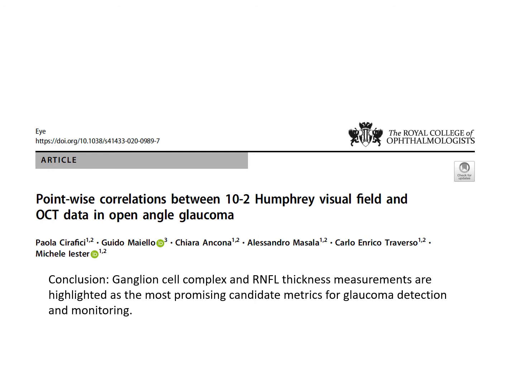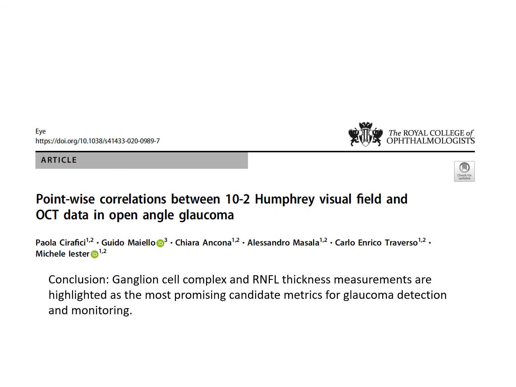A different study was done and published in Eye, in which we analyzed the pointwise correlation between both 10-2 Humphrey visual field test and 24-2 Humphrey visual field test versus OCT data in open angle glaucoma patients.